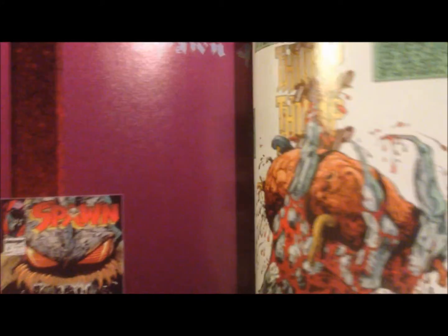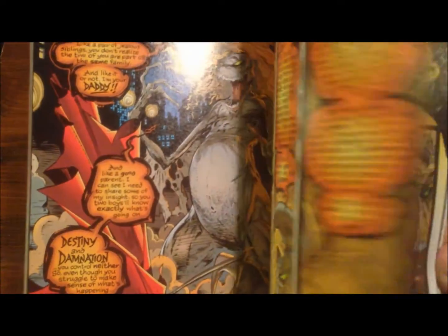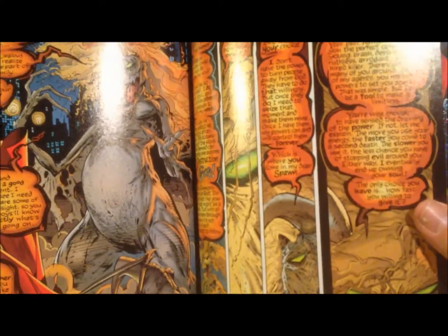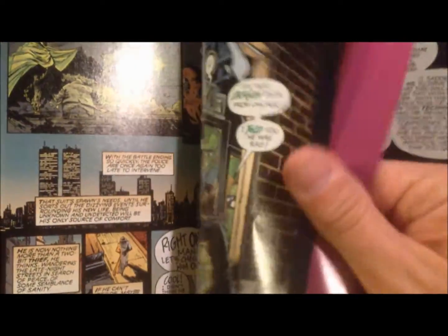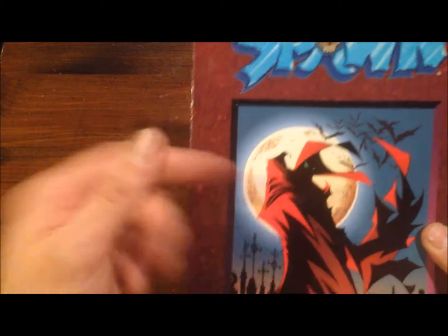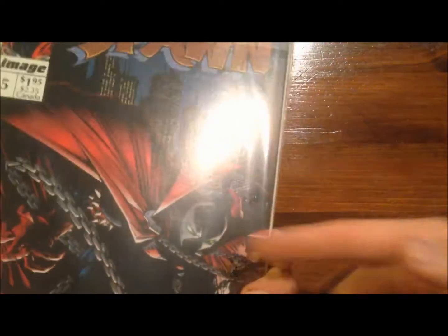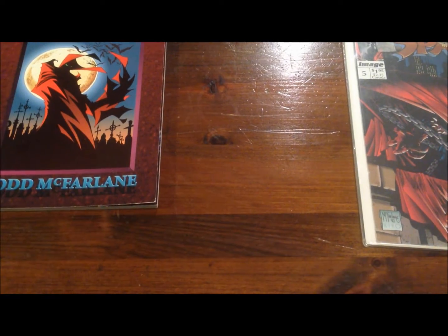There's issue 4. That's part of what I liked about Spawn was all the disturbing artwork. It's really, really well done. Look, there's Satan. The Malbolgia. Big fat belly. He'll get in my belly. Yeah, issue 5. Okay, so this collects the first 1 through 5, since I only have the actual issue 1 and then issue 5. I bought this so that I have all of the 4 original Children.